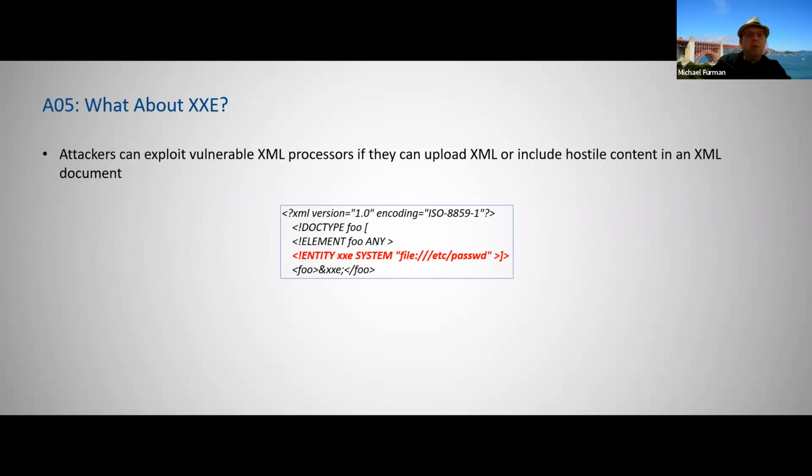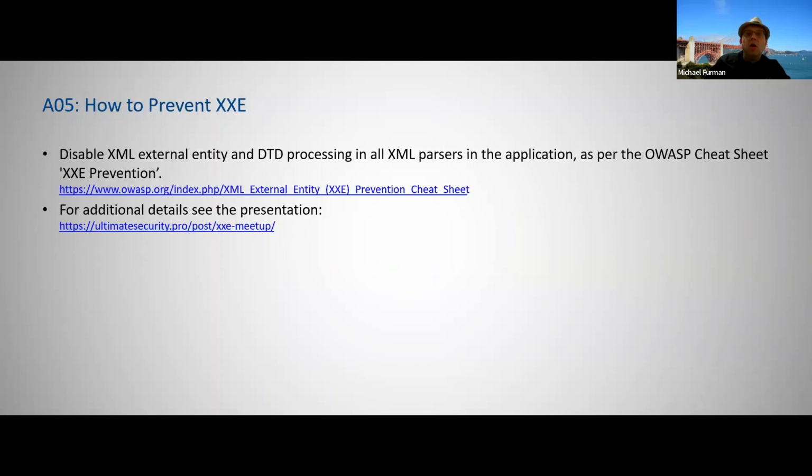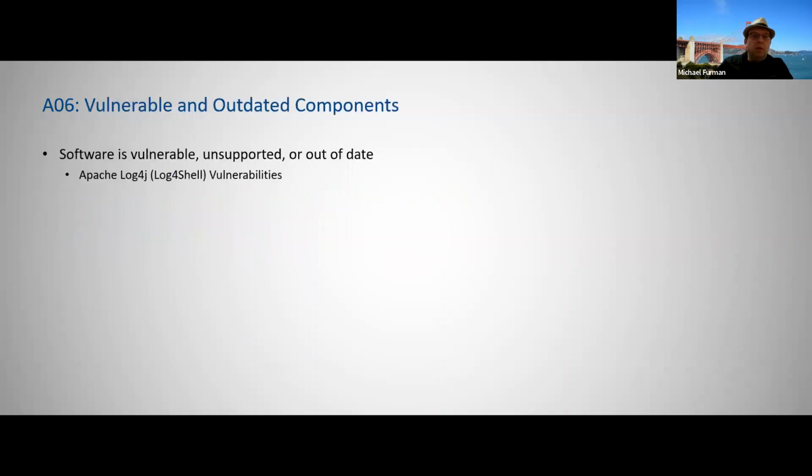XXE. Now we remember that XXE is part of this issue. XXE is a problem that allows, during XML parsing, access to your system or to your data. Okay, and how we prevent it is also configuration. You need to change your configuration to prevent parsing. And once again, you can read my presentation where I describe how to handle XXE. Dear all, we have passed half of the categories, and let's continue.